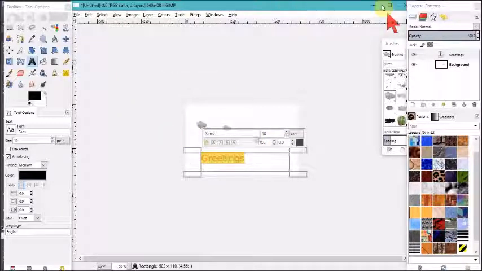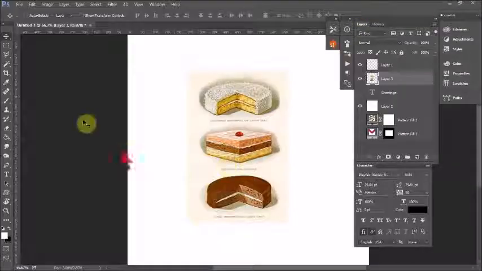So sorry that I'm not too well versed on GIMP right now. But that is how to install and use the resources that you find out there in your work. Just again, always make sure that you have the rights to use what you find, and you're good to go.